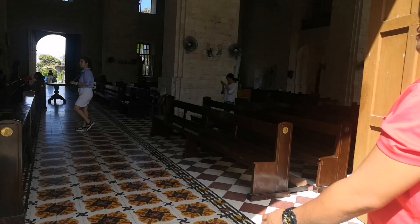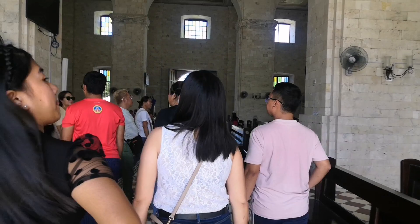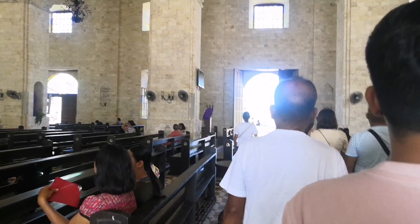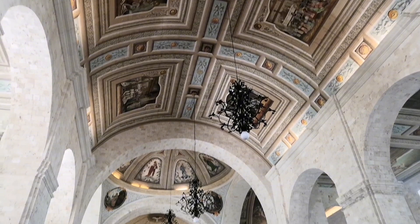Now we're here at our sixth church — Our Lady of Light, Loon. Let's go inside. It's so hot here. Our Lady of Light Church is a national cultural treasure, national historical landmark, and colonial-era church located in the village of Moto in the town of Loon, Bohol. Also referred to as Nuestra Señora de la Luz de Loon or Loon Church, it is considered the biggest of its kind and the summit of Spanish architecture in Bohol, and one of the grandest churches in the Visayas region. In the local language, its titular is called Birhen sa Kasilak. Its second patron is St. Joseph.